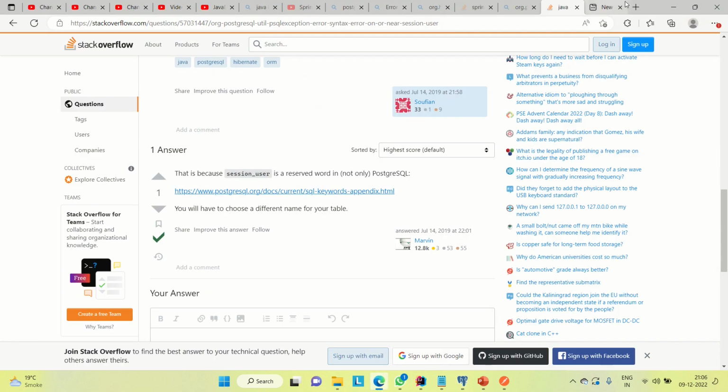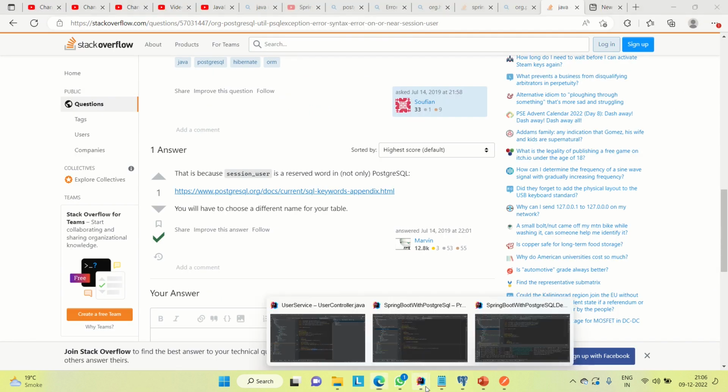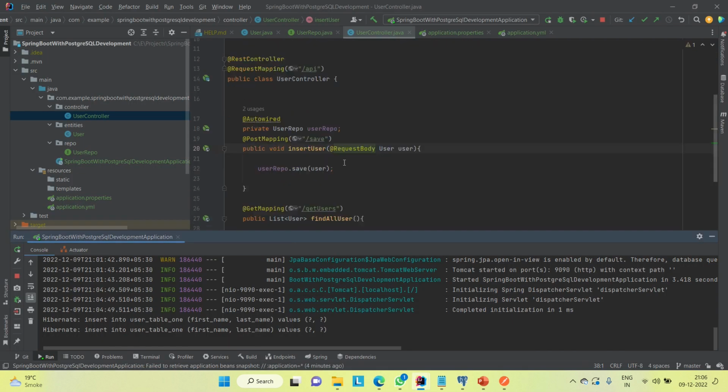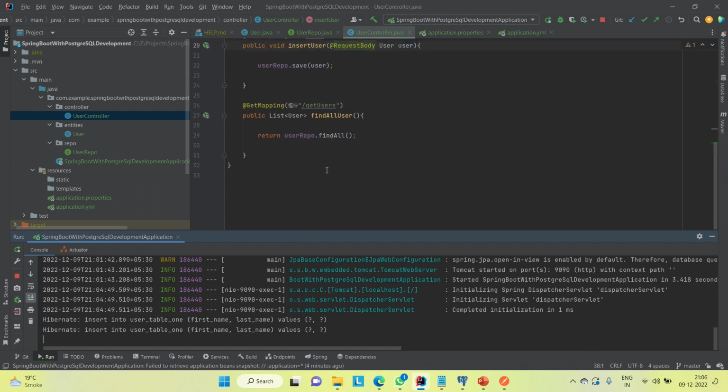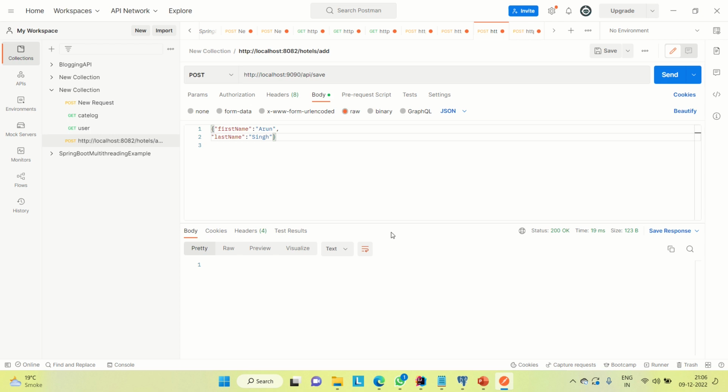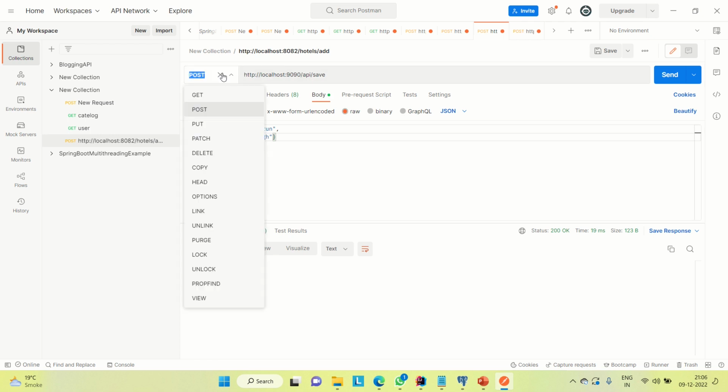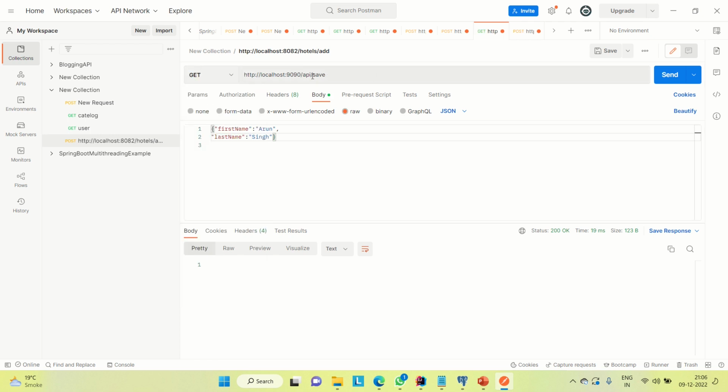And if you want to try the get API, let me try. We can find those users or not. So here in Postman itself, we can see those things. Here you can change it to get, and the API is all user, I think.